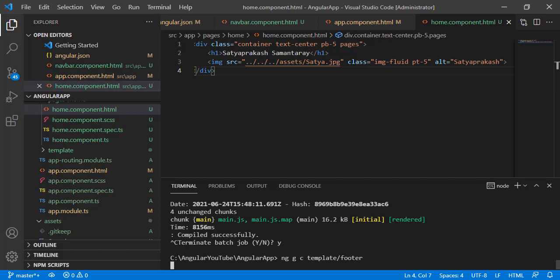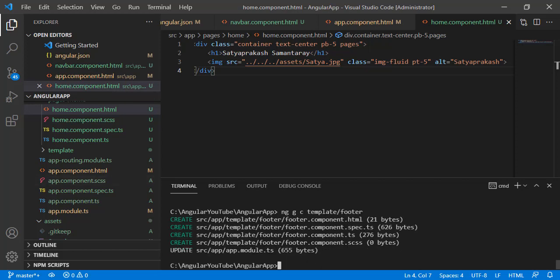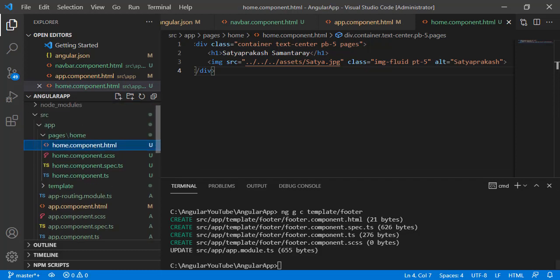See here it has created footer.component.html, footer.component.spec.ts, footer.component.ts file, and footer.component.scss file. The same files you can see here. If you expand this template folder, you can see two folders, navbar and another one footer.